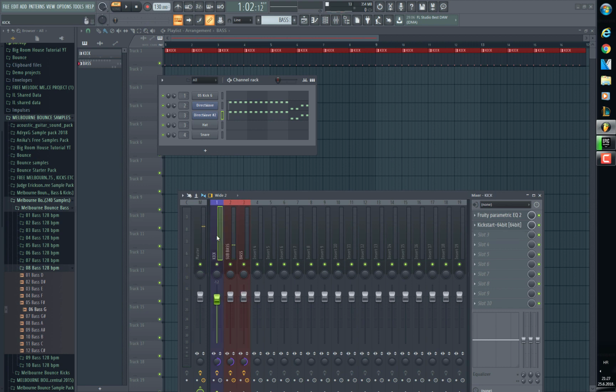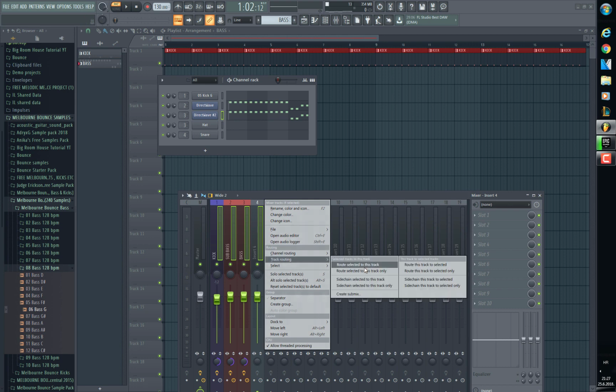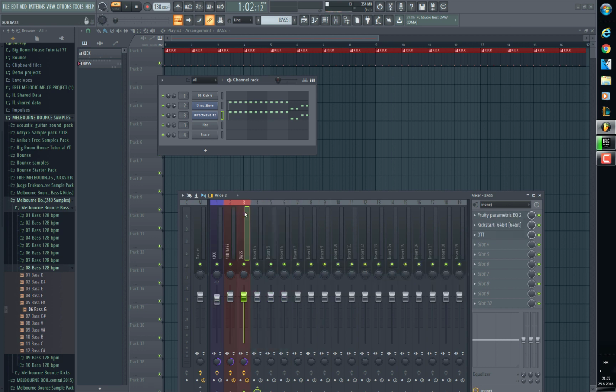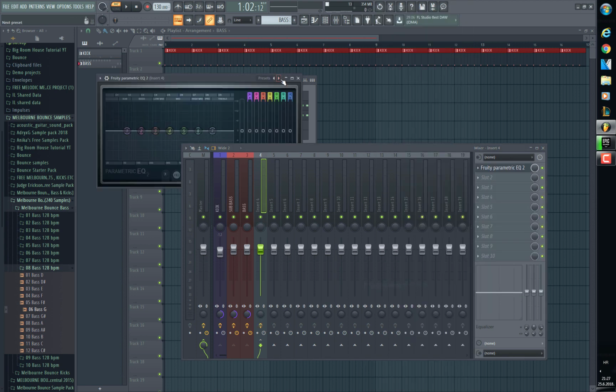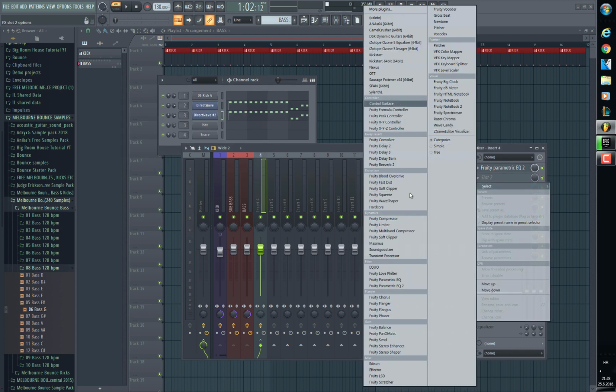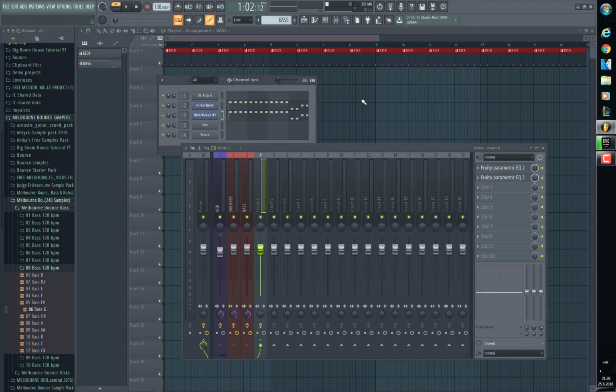Okay, now select these three, kick, sub bass, bass, with one more. Go to the last one, go track routing, route select to this track only. Okay, now we route all of this track to this one. I cut some low frequency like this one, like 30%. I make it just like that. I make submix.